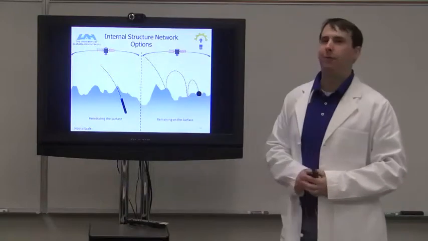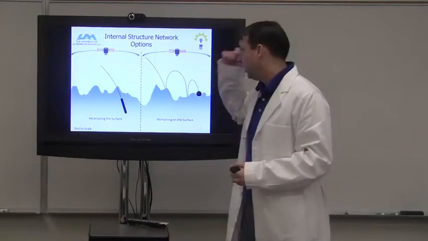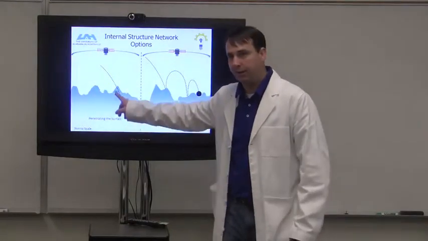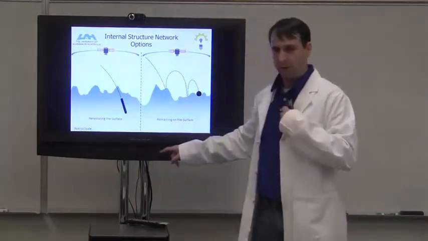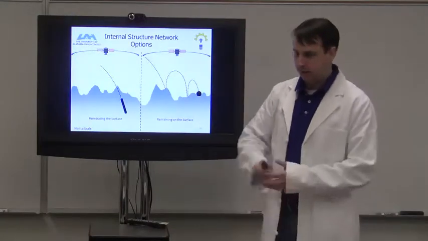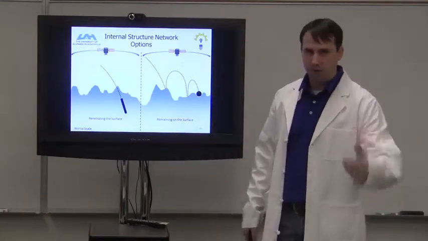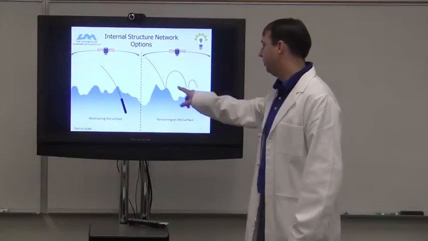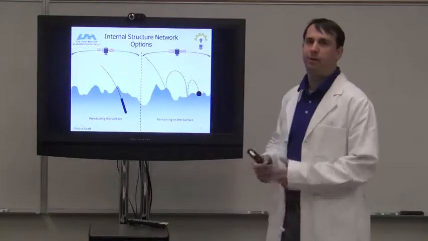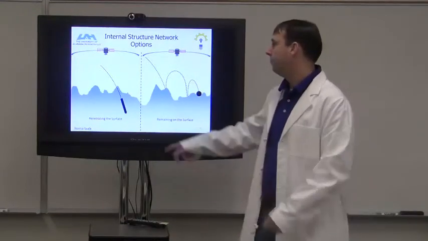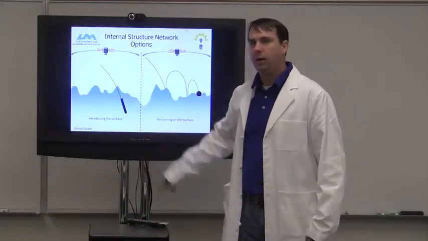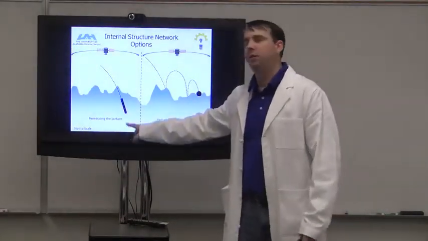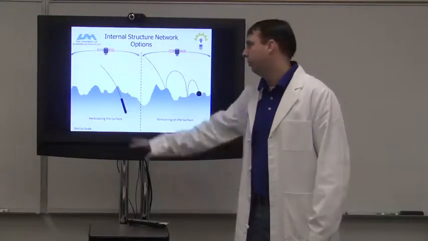Again, this is just a very great artist rendering of how to set up a seismic network. Penetrating the surface, basically you'd have a penetrator that would go down and hit the ground and dig a hole, kind of like throwing it in the ground and it sticks and buries itself. The other option is remaining on the surface, going boing, boing, and then landing finally in a certain location. You're going to have a much higher G load on the penetrator. It hits the ground and goes boom, so if you want your stuff to survive, you've got to have high G equipment.